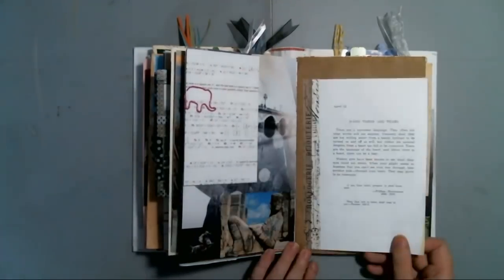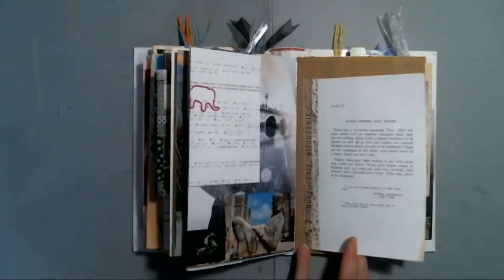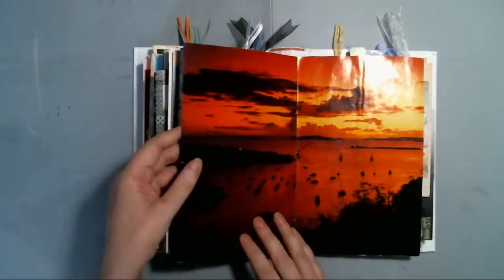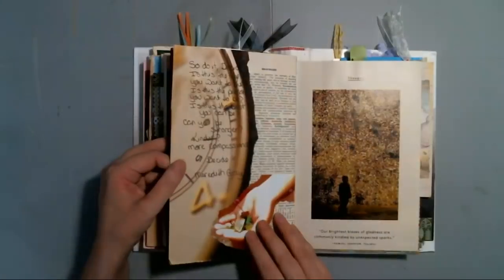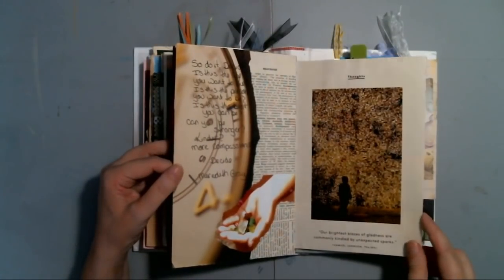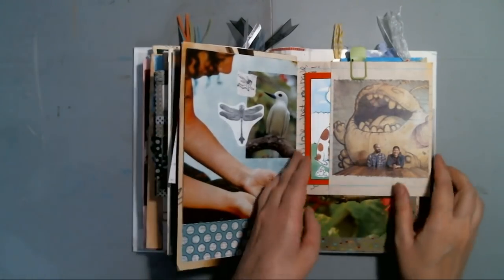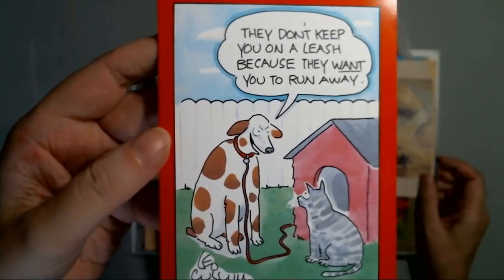Here's a tip in, tip out that I just made with this book page and just a little bit of washi tape. Another calendar page. It's another pocket. I thought that was cute.